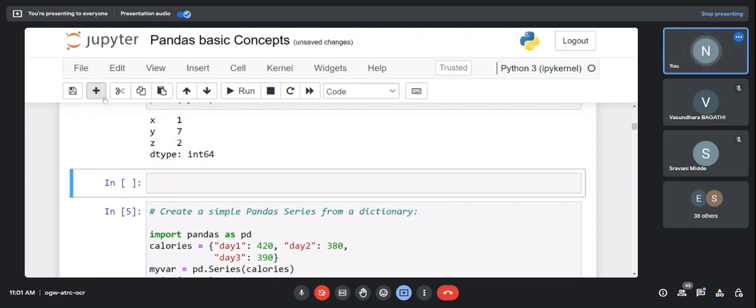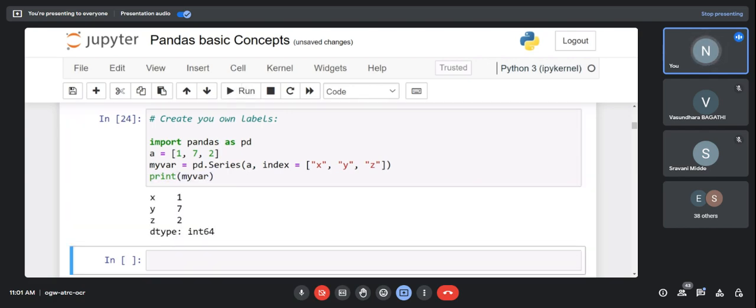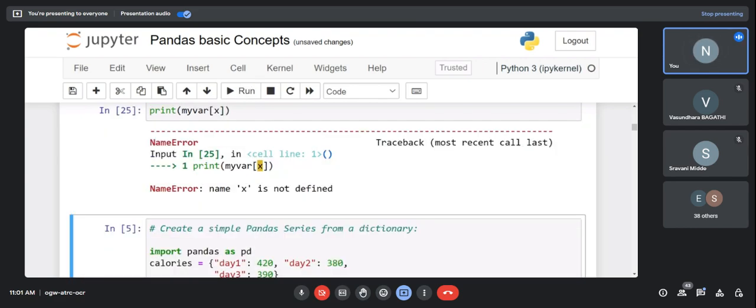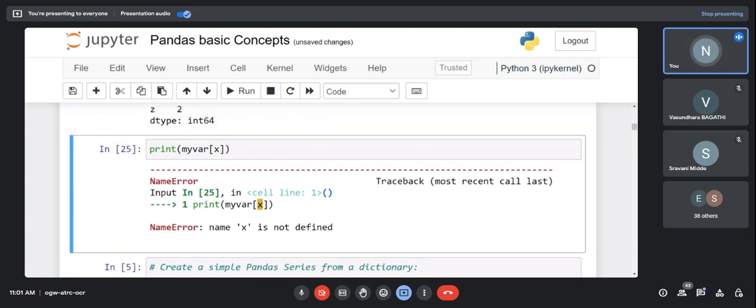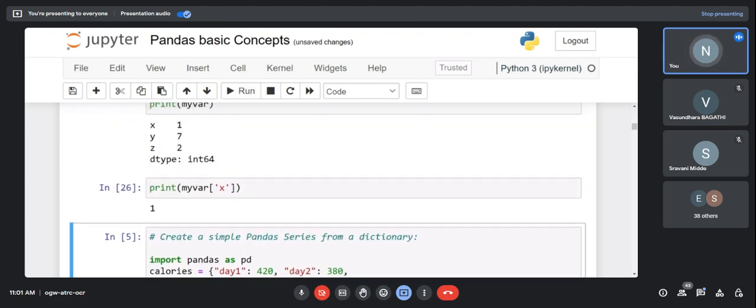And if you say, sir, I need to print these values also, let us take a copy. Let me run this code, and at x, what is present? It gave an error. It says x is not defined. If I take this with quotes also, let me run this code. Now it's saying one is present.